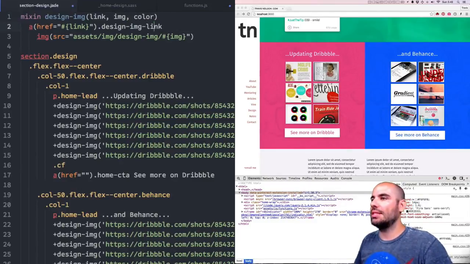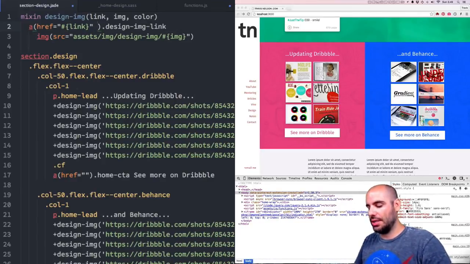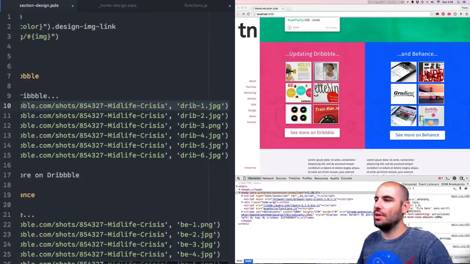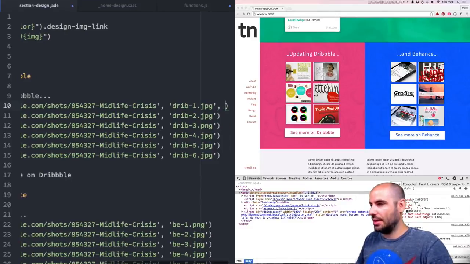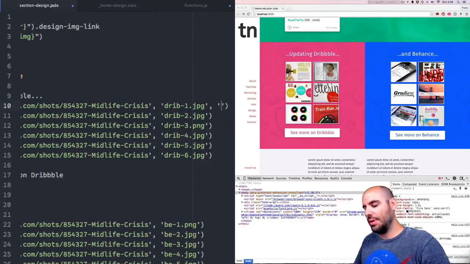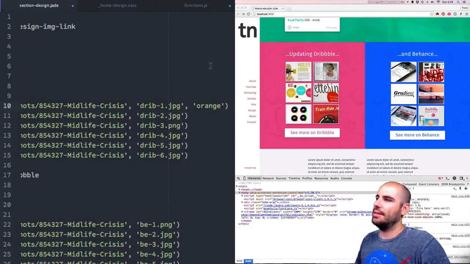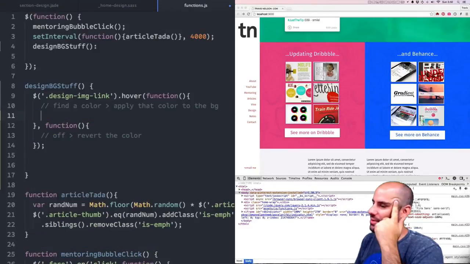And then let's say that the anchor href has another attribute called data-color equals pound curly color. Cool. And then for each of these images, we want to get a color. So let's just play around with it right now. So comma, and the color will be orange for testing, and then save that. We have the color now.